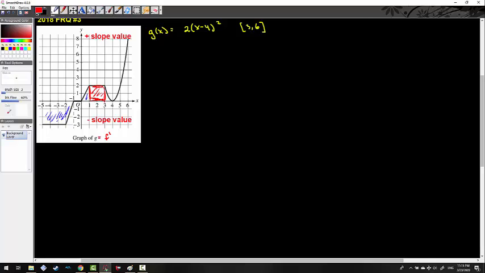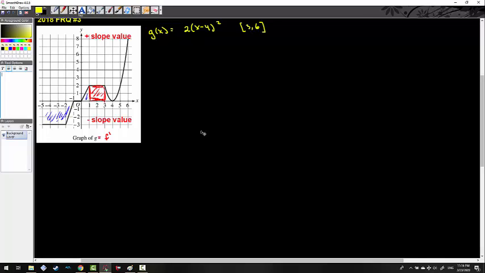And now, if I'm going to look for something that's concave up, well, concave up is the second derivative. So we're looking for the derivative of this guy, meaning the slope of this guy. If I'm looking for something that's concave up, I'm looking for where this function is increasing. So putting those two ideas together, I'm looking for where this graph is above the x-axis, making f prime positive, and increasing, making f double prime positive. So where does that happen? Where are we above the x-axis, simultaneously moving upwards?